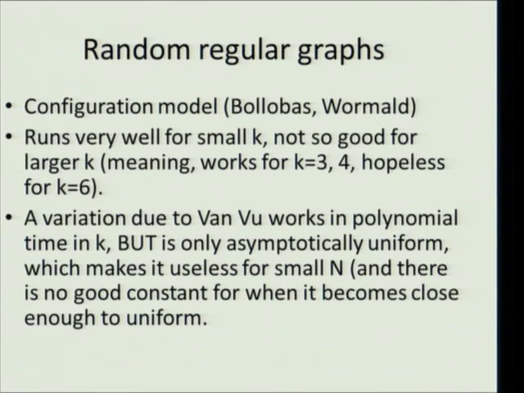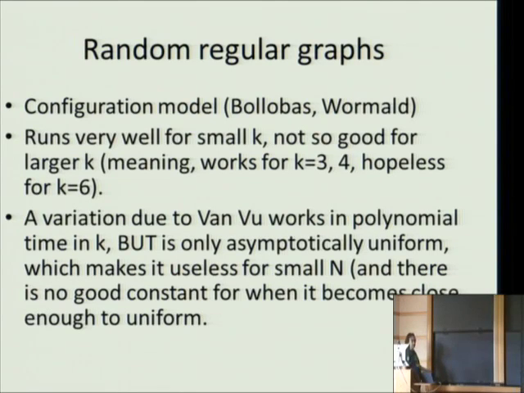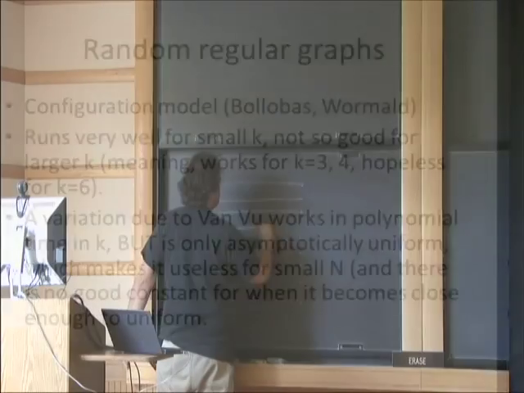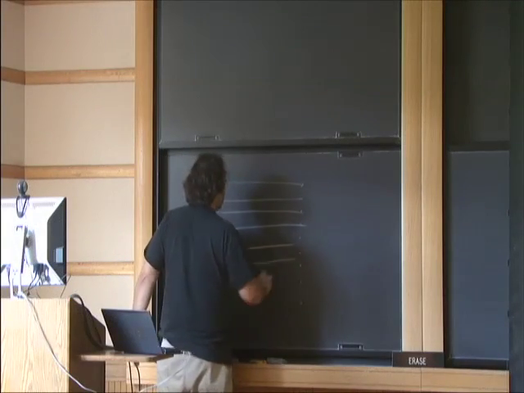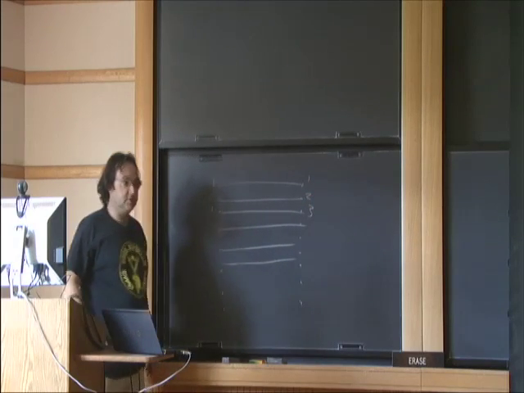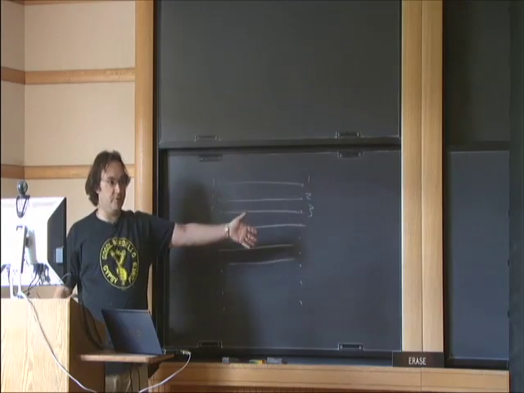So on the left side, we write 3 times every blue vertex. And here, we write 3 times every red vertex. And then we permute the right-hand side randomly, and then we connect like this. So here's 1, 1, 1. And here maybe 1, 2, and 3, which means that vertex 1 is connected to 1, 2, and 3.